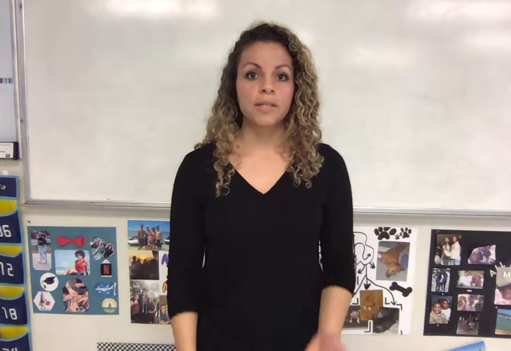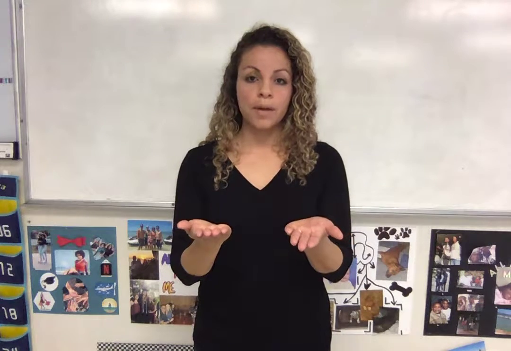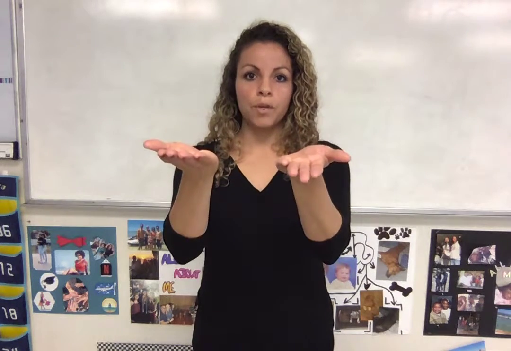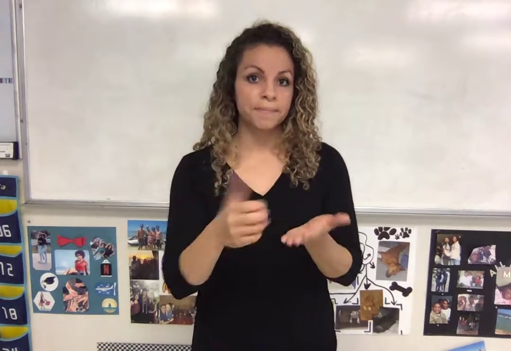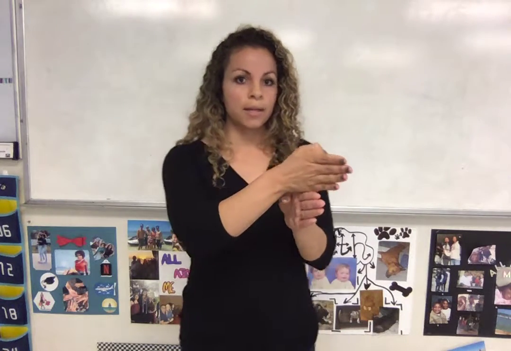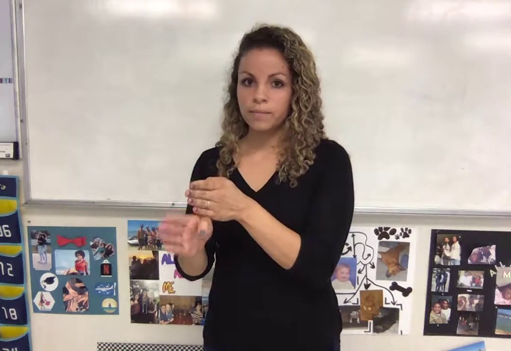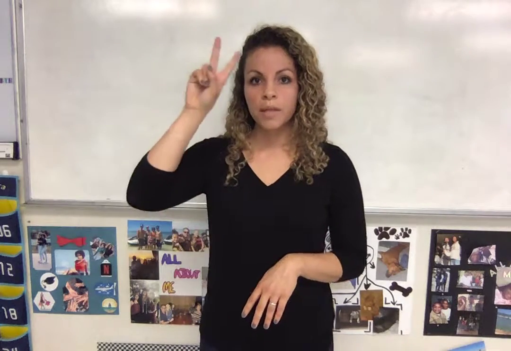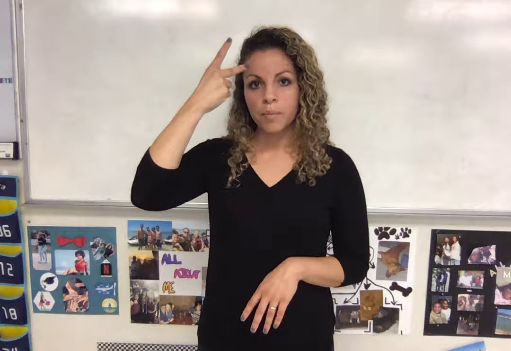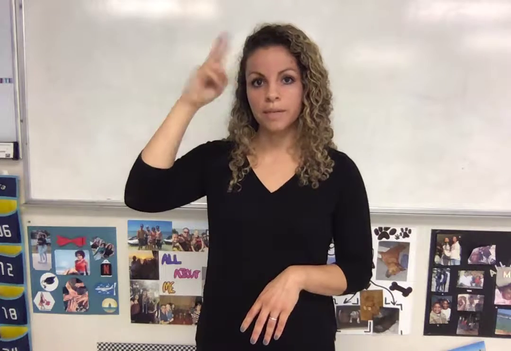Letter of recommendation is going to be a 10 to your closed 5 here, letter, and then recommendation or recommend is 2 closed 5s that you just bring up 1 time. Major and minor are made with 2 closed 5 or B hand shapes, and you just slide. So major is like this above your non-dominant hand, minor is underneath. Misunderstand is a 2 hand shape starting at your forehead, and you just flip your palm orientation. So your pointer touches your forehead, and then you flip to your middle finger touching.